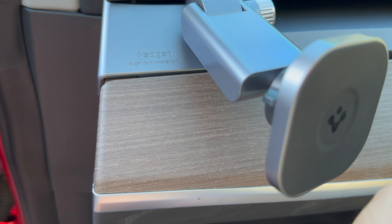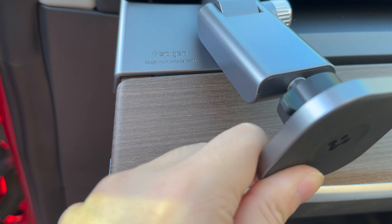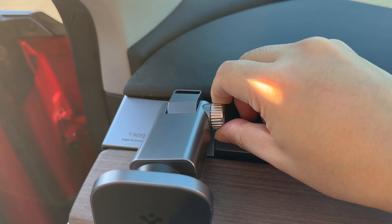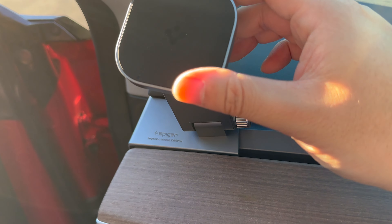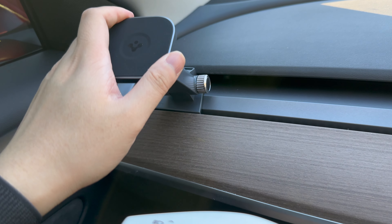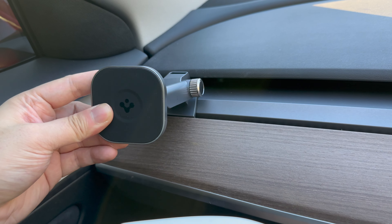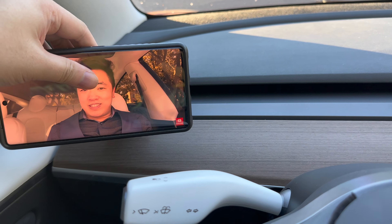The first accessory is this handy dash mount, and it's one of the better dash mounts I've tested. It's mounted on the left side of the dash on the driver's side — a really convenient spot to interact with your phone. What I like about it is that it's completely adjustable on the base to go up or down at all kinds of different angles, and you can also rotate the base where your phone attaches to shift to different viewing angles depending on your need.